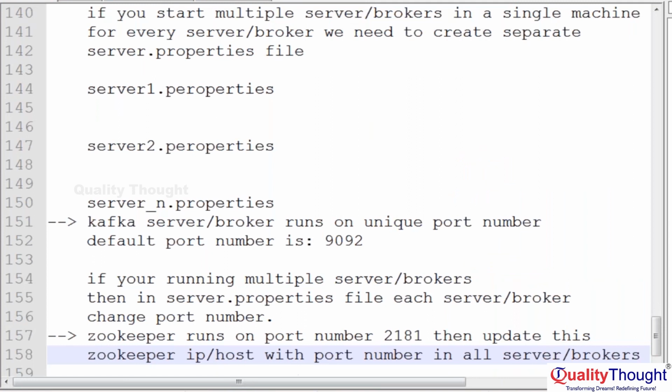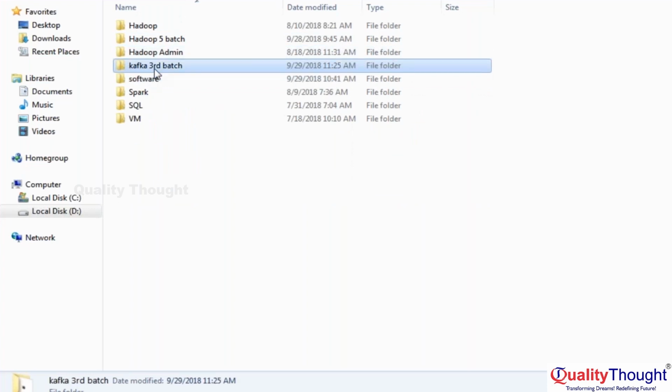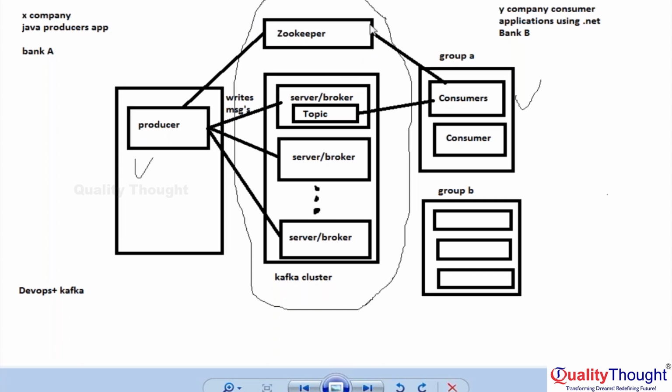If zookeeper is running on a different machine, we need to update the IP address and port number in all server.properties files so that each server communicates with zookeeper. Okay, if both are running on the same machine, we use localhost:2181.